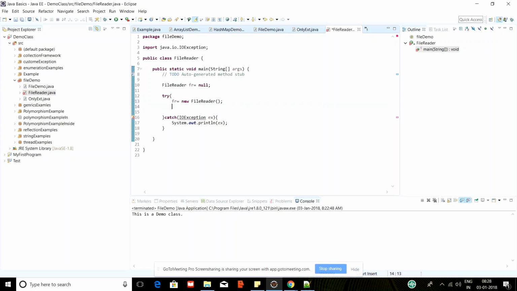In the same way we can do int content, what we have given there, and we can read the file while content double equal to fr dot read.